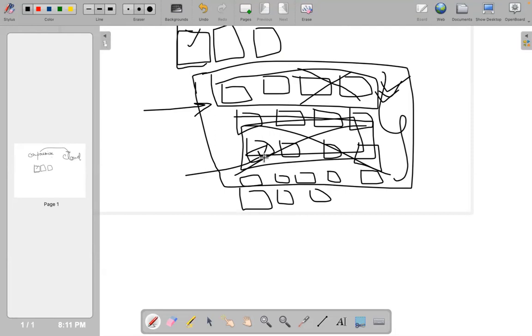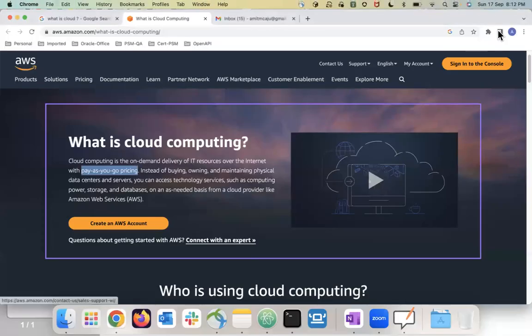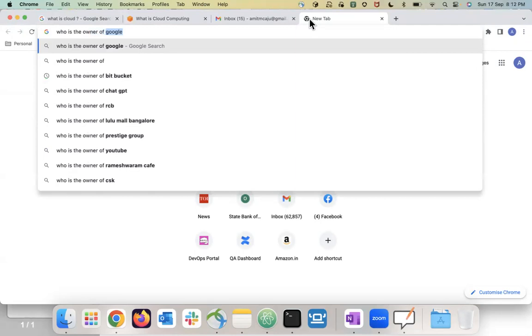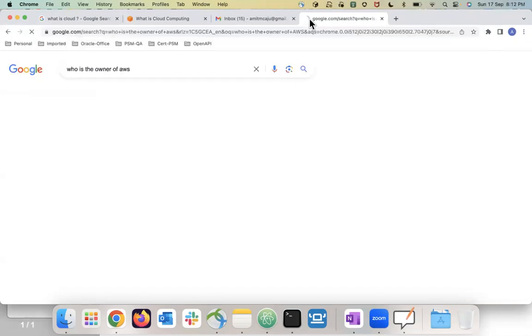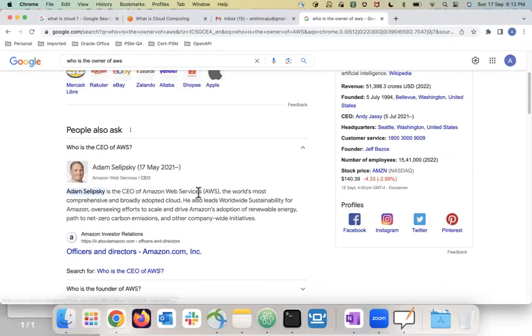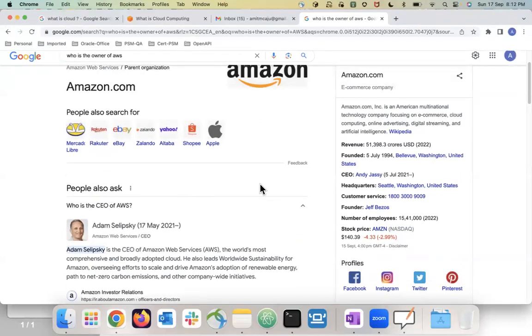And suppose you think of a scenario, now this is AWS, you are like the owner of AWS. So who is the owner of AWS? Do you know? Jeff Bezos is the owner of AWS. Who, sir? Jeff Bezos, I think the owner. Who is the owner of AWS? Jeff Bezos. CEO is not this guy. The founder is Jeff Bezos, you can see this. Yes, sir. Jeff Bezos is the owner, and the CEO is Andy Jassy.